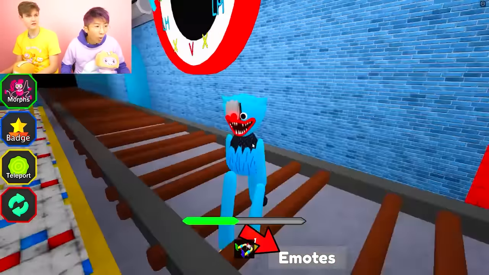Bro, I'm max level right now. I'm max brain. You gotta jump over it. I'm an idiot. Why did I jump there? Dude, you gotta jump over it. You gotta jump and then wait. Oh. I was trying to time it, but you actually just jumped, dude.